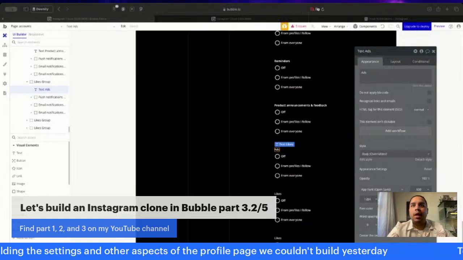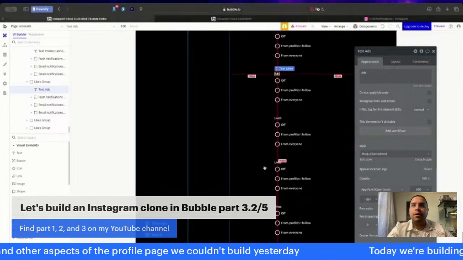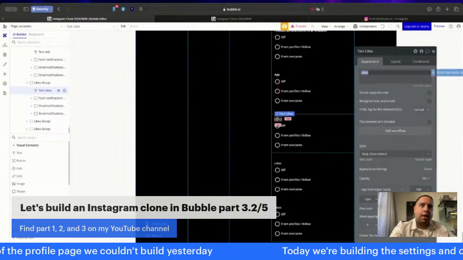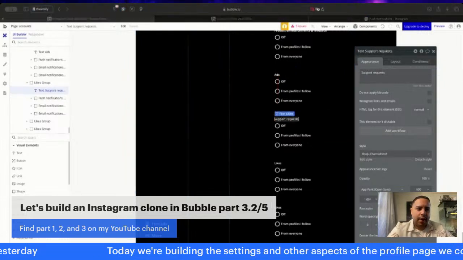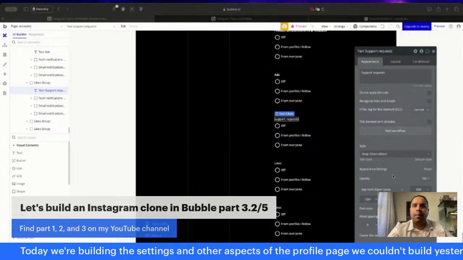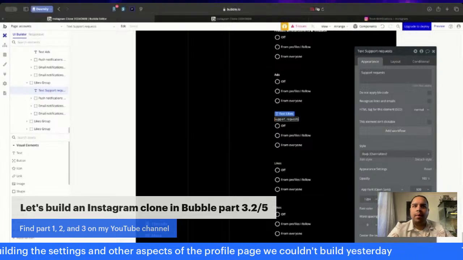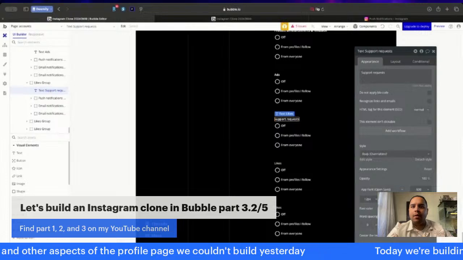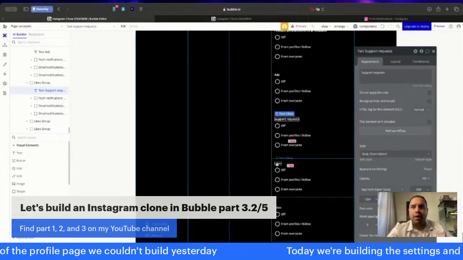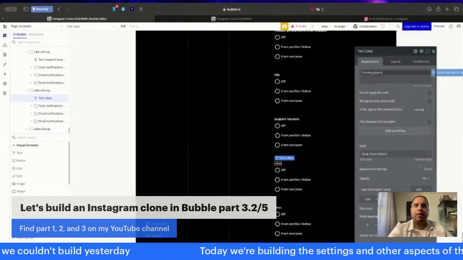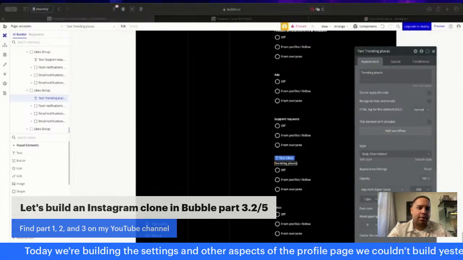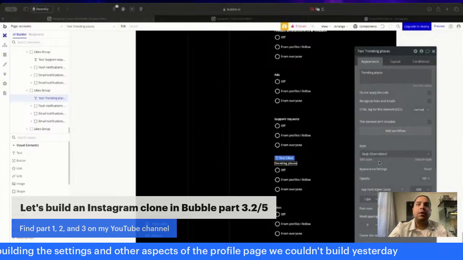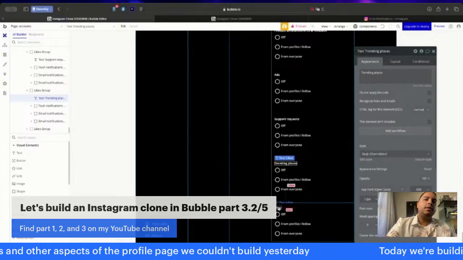This is a whole lot. The good thing is that you won't have to do this, because once we release this template on the Bubble Marketplace, it's easy for you to go and build whatever you want to build. So I'm going through the hard part so you don't have to go through it. And this is the last one.